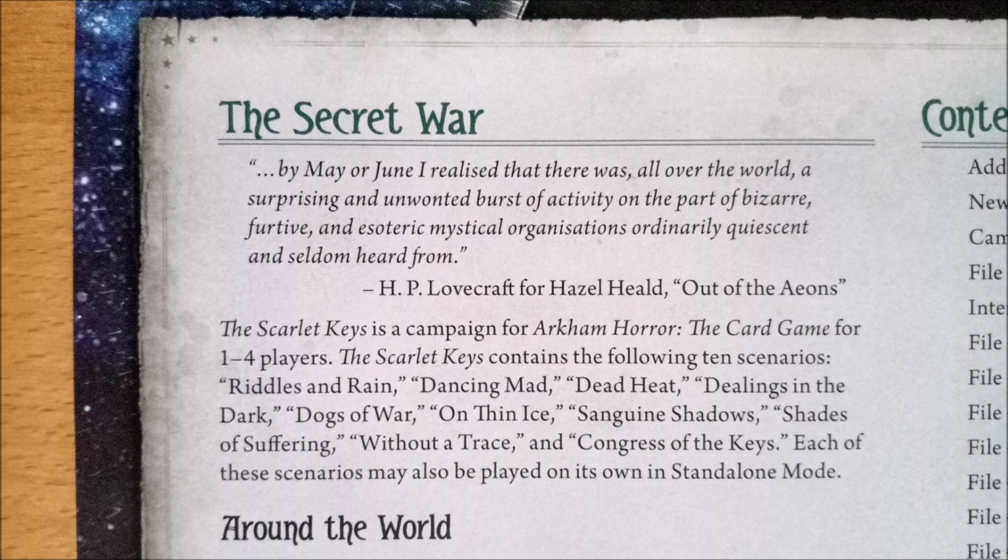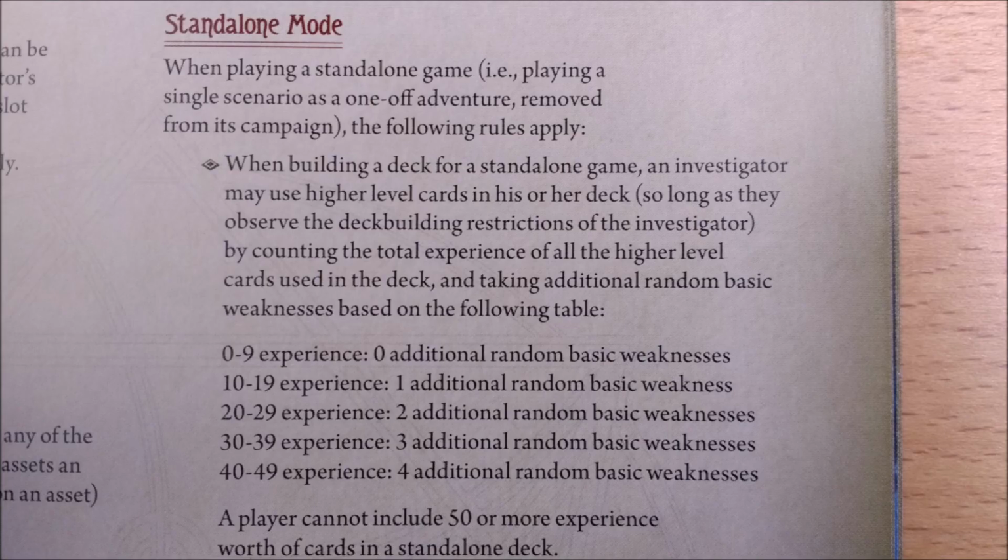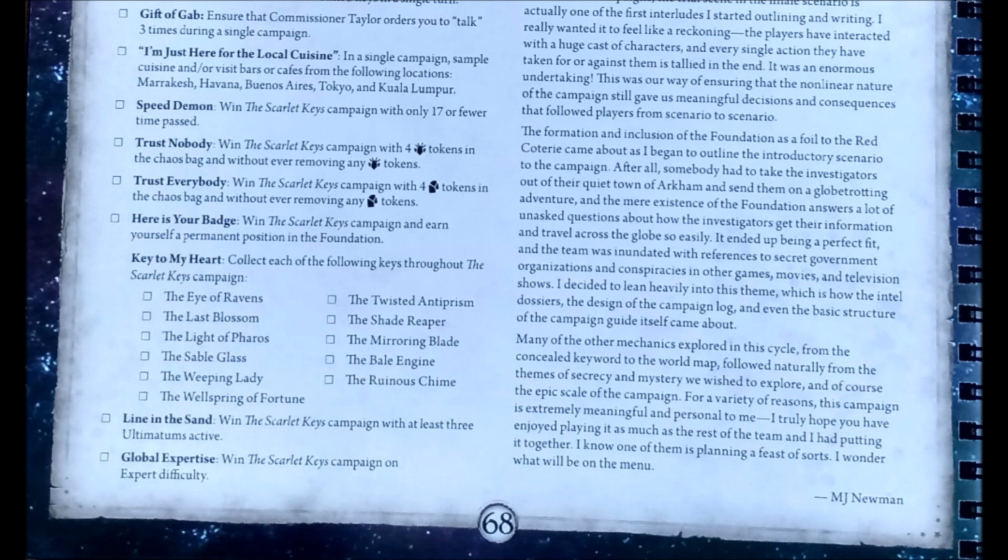We saw it also mentions that each scenario can be played in standalone mode, but we didn't see any instructions in each scenario on how to set up the chaos bag or what to do when it asks you to check your campaign log, which you won't have in a standalone mode. The achievement Line in the Sand requires you to win the campaign with at least 3 ultimatums active, but it doesn't tell you what an ultimatum is.